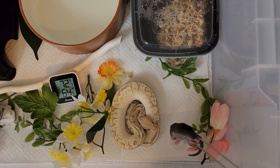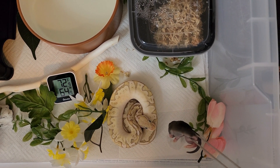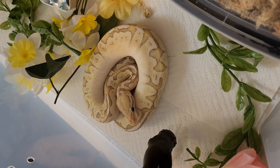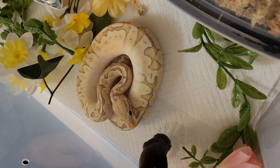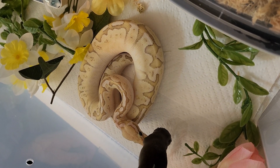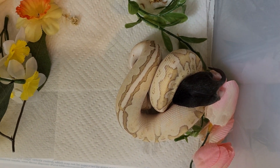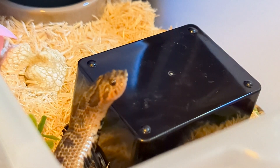Digesting something they've never had before can be difficult. Your snake might regurgitate — or regurg — which is supremely stressful, damages the lining of their mouth, throat, and esophagus, and requires you to wait at least two weeks for everything to heal before you can attempt to feed them again. Also, did I mention snakes can be picky? If you try giving your hognose a frog and they love it, there's a chance they could refuse their next offering of a frozen thawed mouse. Now you either need to source frogs forever, or scent your mice, and even then they still might not take it. Giving your snake variety might be key to best physical health, but it may also lead to regurgitation and anorexia. So it's not for everybody and certainly not for every snake.